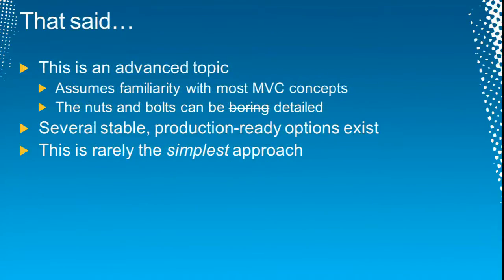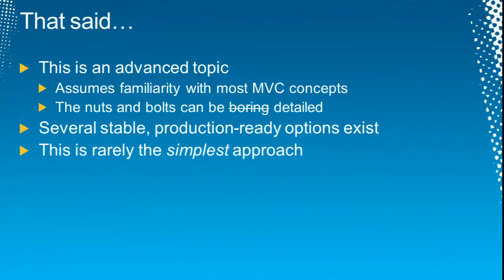That said, this is kind of an advanced topic in that it assumes that you have complete familiarity with the MVC pattern and a lot of the programming concepts inside of it. And some of the nuts and bolts can be a little bit detailed in the middle of it. We're going to be talking about the appropriate use of caching, and taking a look at some of those can make for a bit of a drawn-out bit here and there. There are also several stable production-ready options available, and the ones that are built in are fantastic. And this is often not the simplest approach.